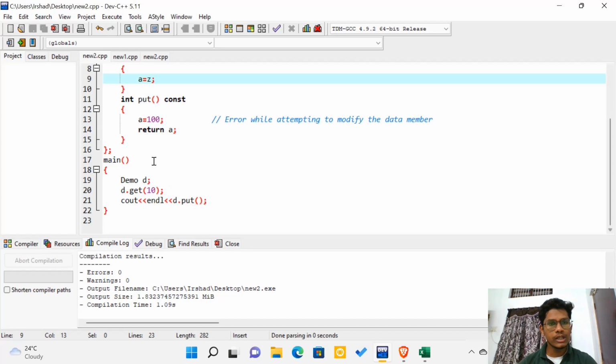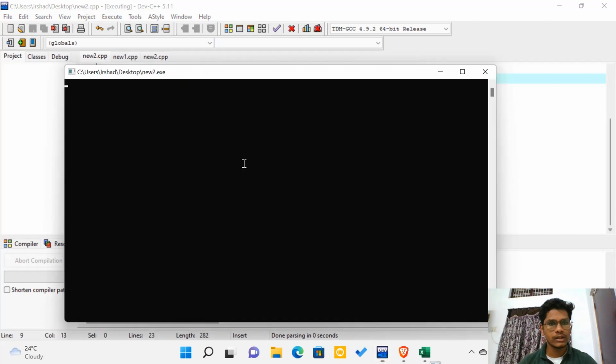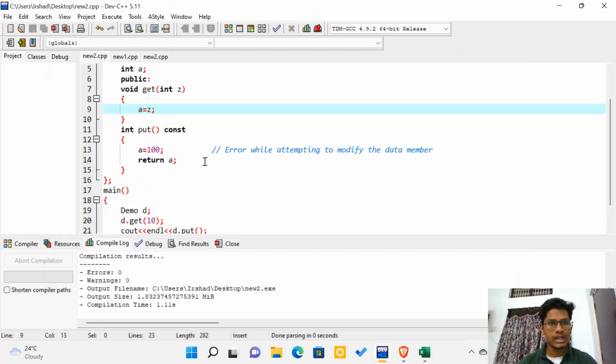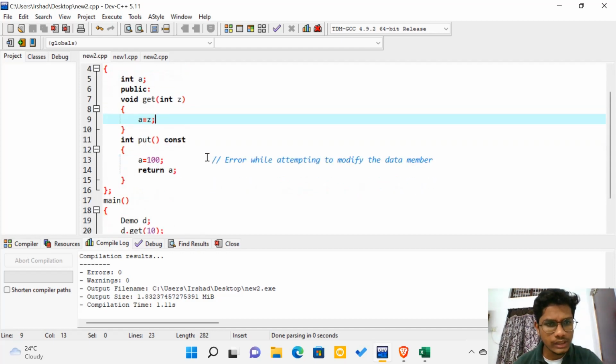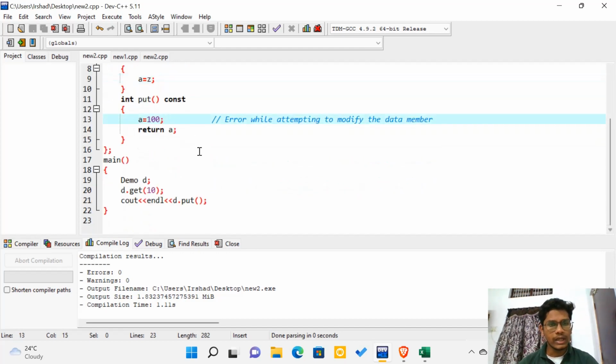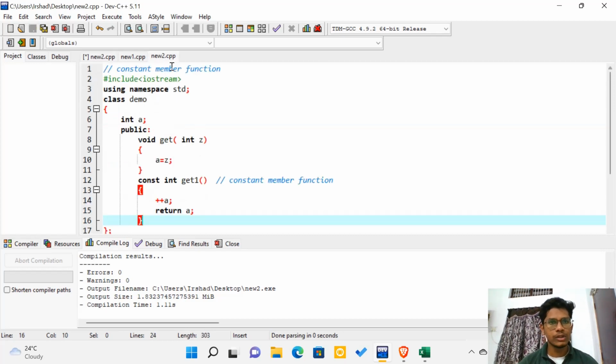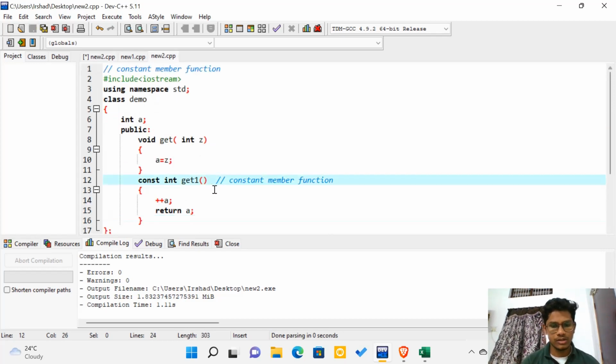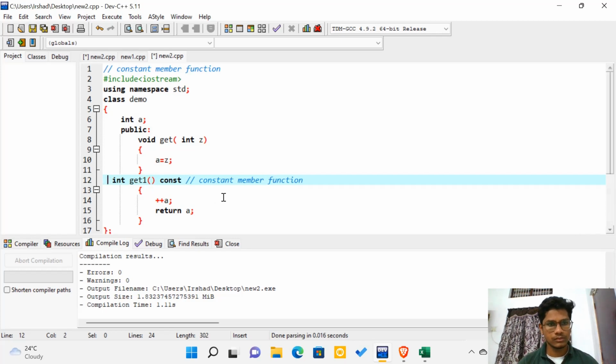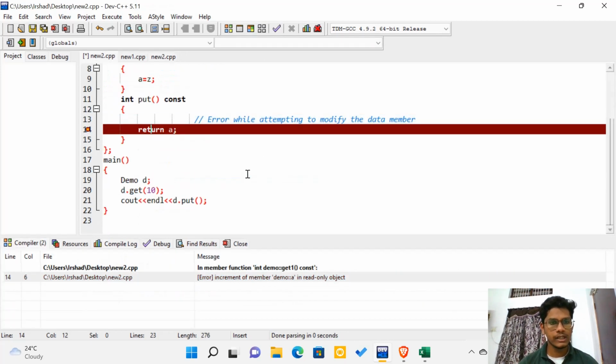After that, whenever I'm calling d dot put, let's check what it shows. 101 is my answer. Sorry, I have to put const here. Let me check once again.